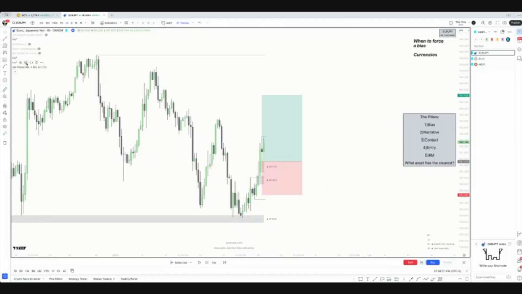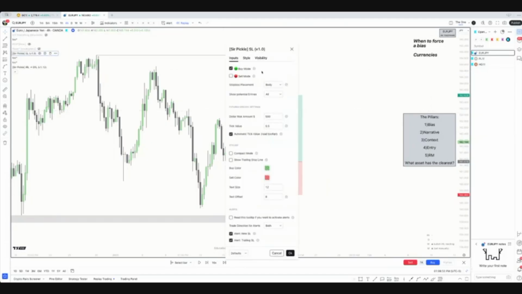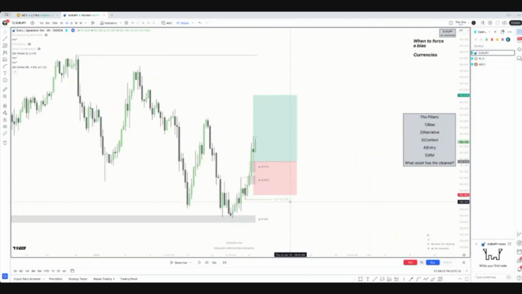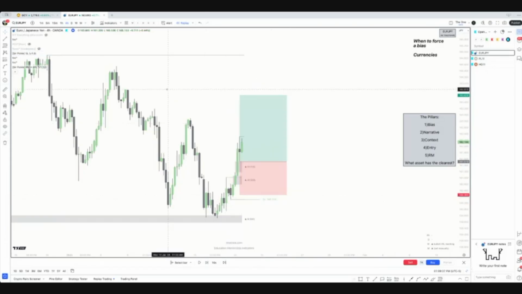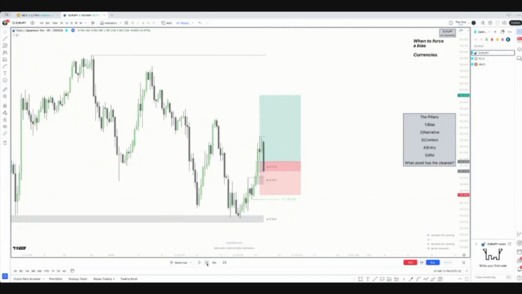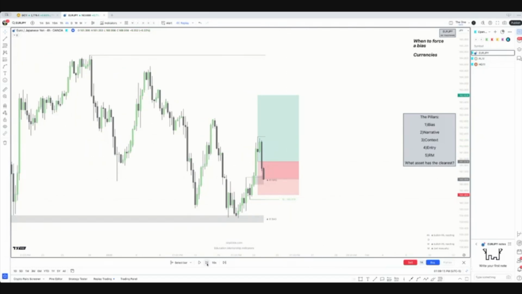So then I can put the stop loss. I'm already in. I don't want to see any entries, and I want it to trail based on the wick. So that is where I will now set my alert. This is replay, it won't let me, but I will set my alert there, and it will trail it based on the order flow legs. So let's see how this ends up playing out.